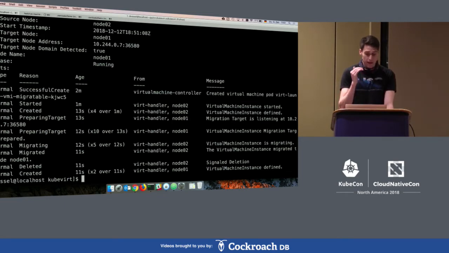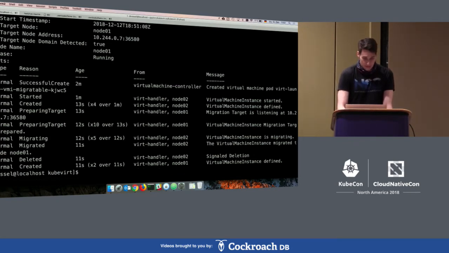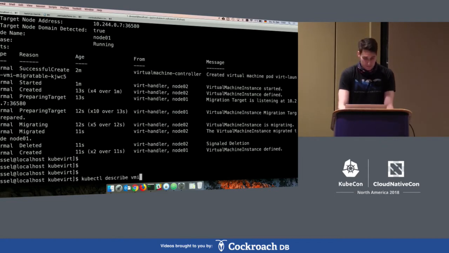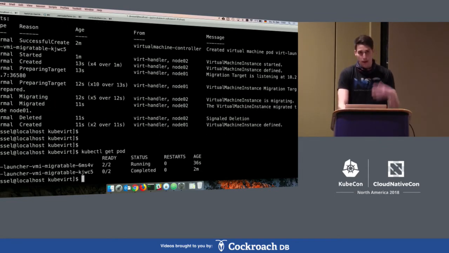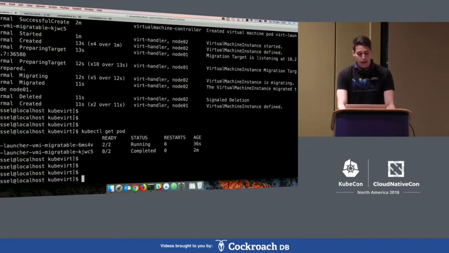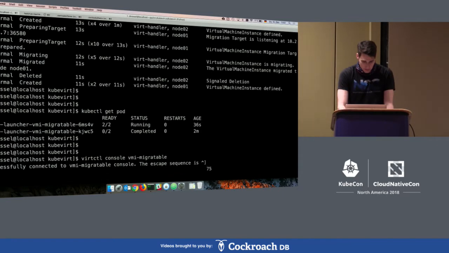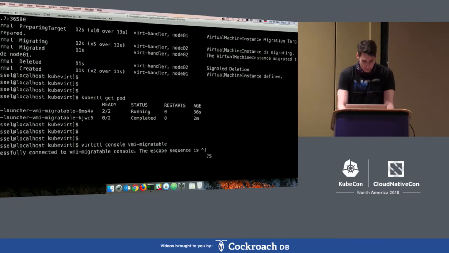We can tell when it started migrating, when it finished migrating, when the virtual machine process is up and running in the target pod. So if I look at the pods again real quick, I see that the source pod that it originated in is completed. And if I log back into the console, the workload is still running.